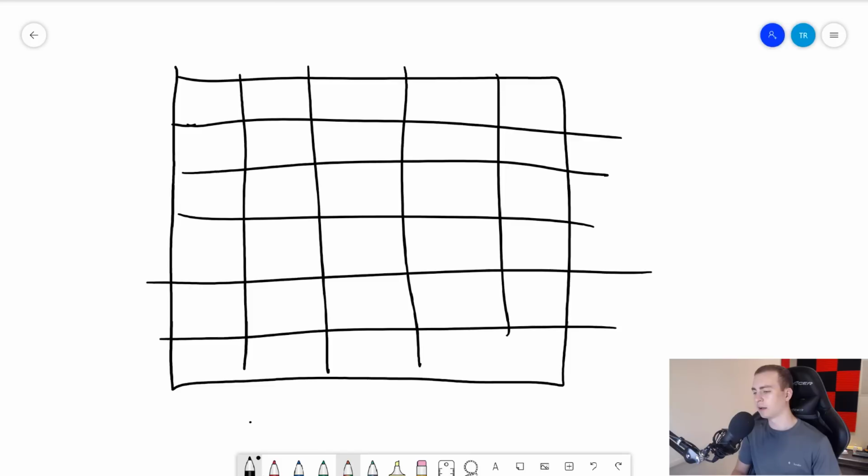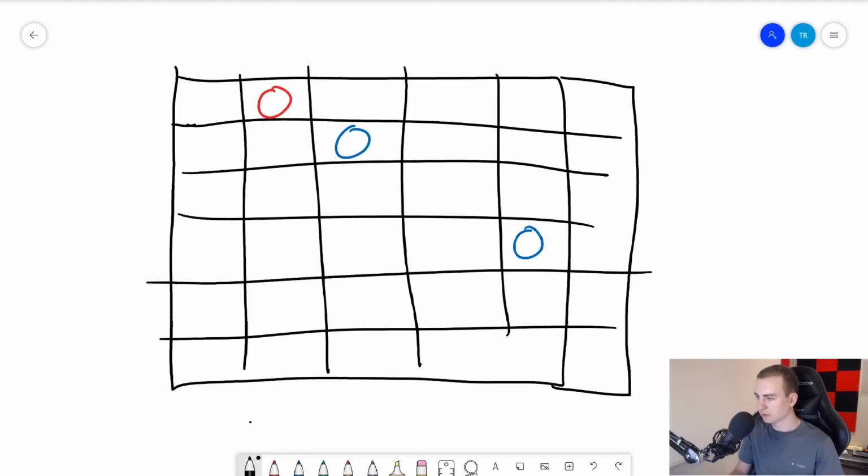And let's say we have, maybe we can change the colors again. We have our red checker here. Then we have a blue one and a blue one. And we'll expand this out like that. Okay, so technically, we should be able to move here to this square to double jump.